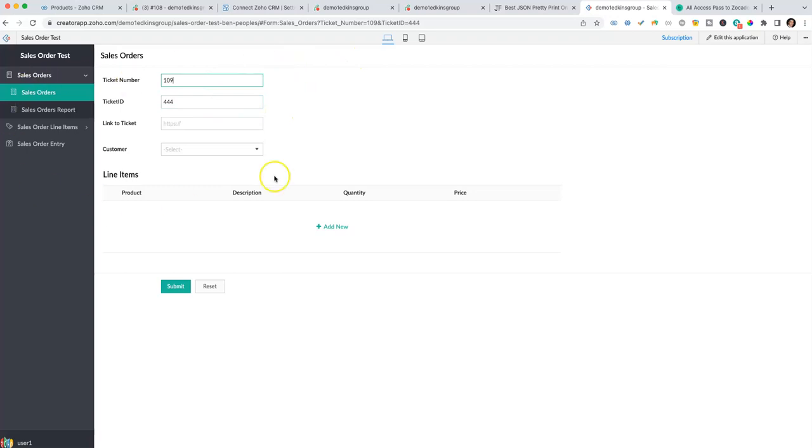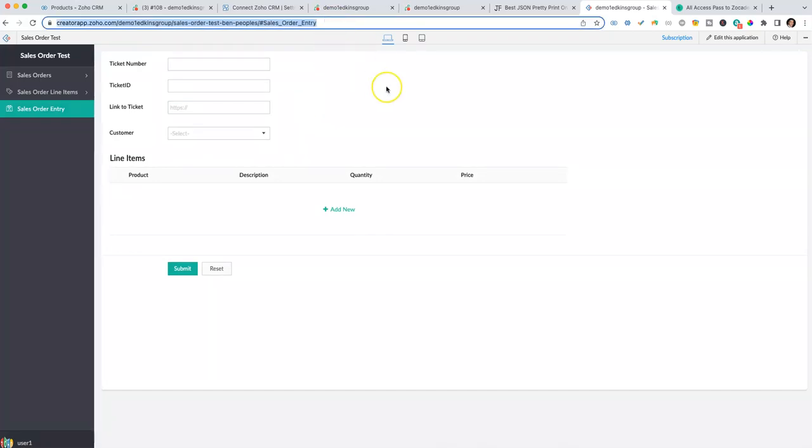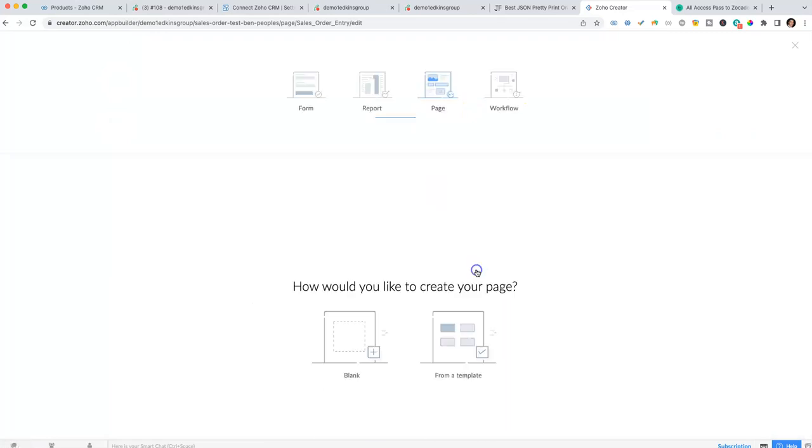Okay, but this doesn't really look very clean. So what we want to do is create a page on its own that would do the same thing. This is a little bit trickier, because if I just created a page and embedded the form, it's not going to pre-populate based on the URL. So we've got to do something a little special with this. So we're going to edit. What I've done is I created a page, right here, this page.